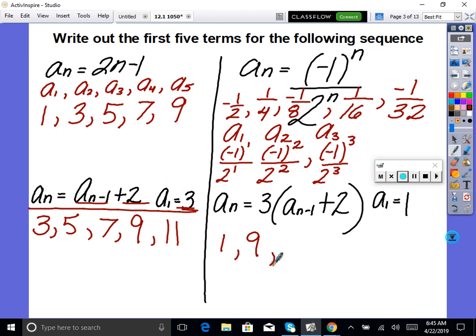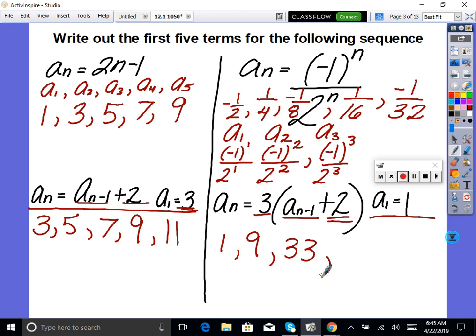Look at this. It says previous term. You've got to make sure you're doing previous term, not plugging in 3 here. Do you guys see what I'm saying, people? Because it gave it to you. So right here it says take the previous term, add 2 to that, and then times it by 3. So what was our previous term? 9 plus 2 is? 9, 10, 11, right? 11 times 3 is? 33.